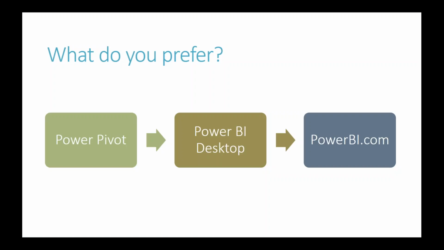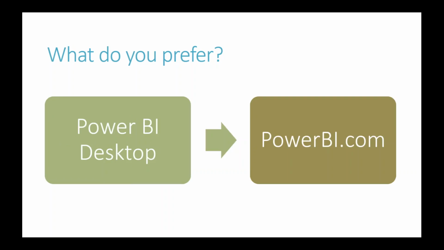It's time for a number of conclusions right now. So there are different approaches. The first one that you can do, for example, is you can get started with Power Pivot. Once you have everything or data model ready in Power Pivot, you can import that into Power BI Desktop, finalize it, create your reports, and then upload it to powerbi.com to share it with your colleagues.